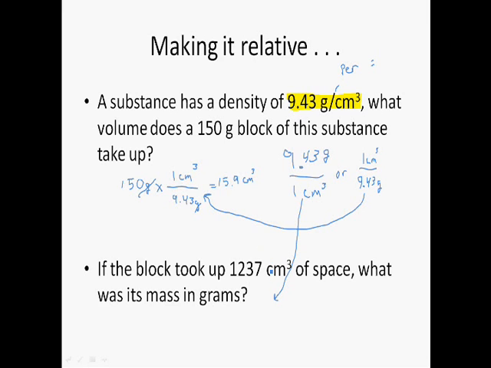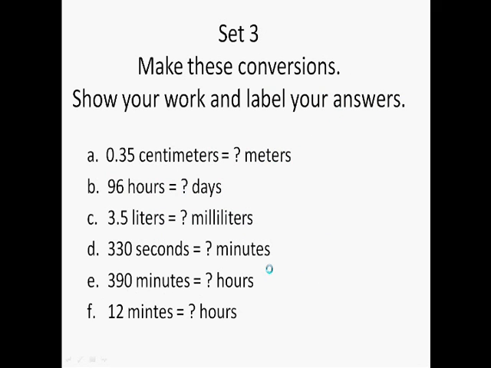Okay, it's a chance for you to try. In set 3 here, I've given you 6 problems. Please put those on your clean sheet of paper. Make sure you multiply them out, check your sig figs, set up your conversions, show your work, and make sure you label all your answers. Since you can pause the recording, I'm going to move on. You can pause this to do your work.